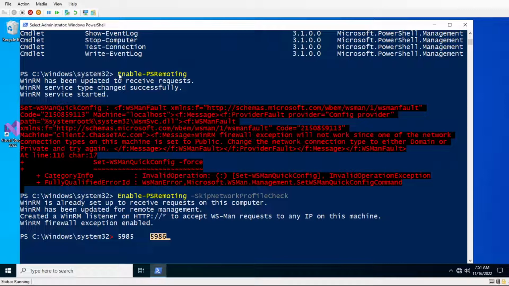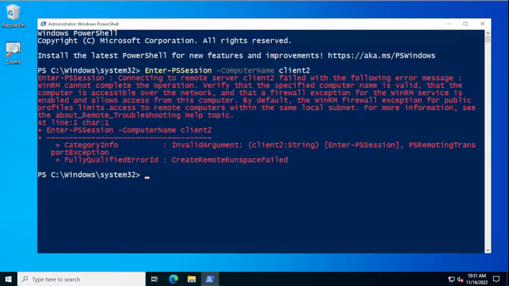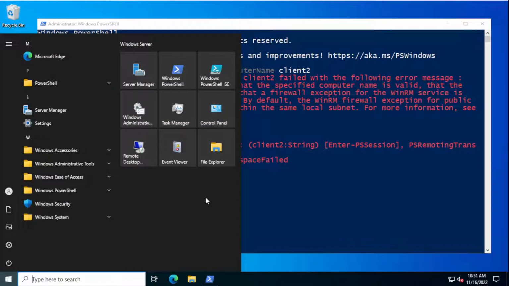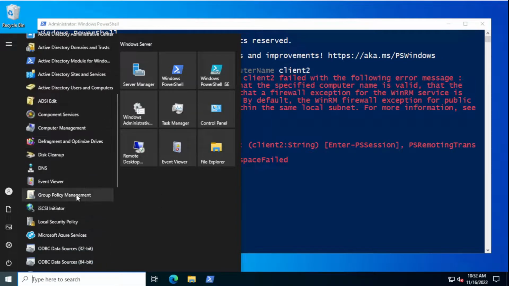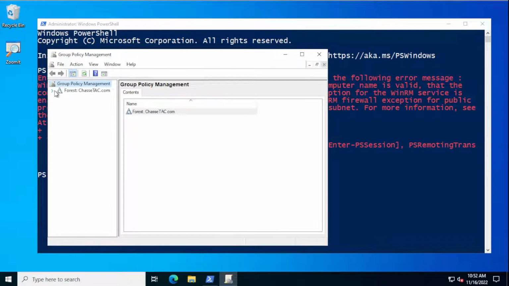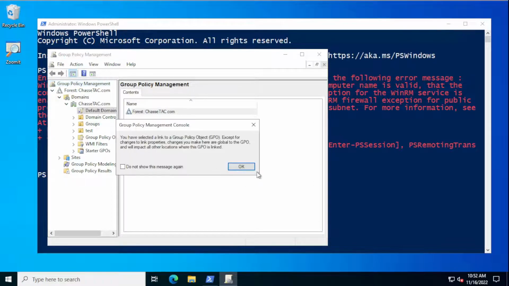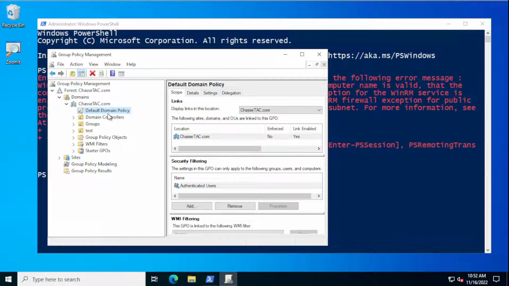All right, so we enabled PS remoting. Now I want to do this for a lot of computers, right? And so group policy could come in handy for that. So let me go back over to the domain controller this time. Remember to switch my desktops. And on there, if I open up group policy, I have the group policy editor over here. And in group policy, I'm just going to pick on the default domain policy, but realistically, you'd want to adjust this on a policy that affected the computers you wanted to enable remoting on.